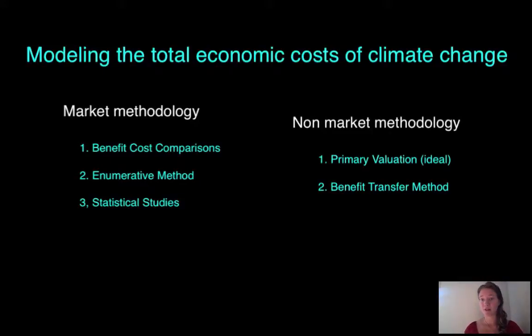So then we move on to non-market methodology, and the primary evaluation method of modeling the cost of climate change doesn't actually exist. This primary evaluation would assess all areas in the world affected by climate change and then look at the changes in health of the people or general changes in welfare of people. But this sort of study would be extremely time-consuming and expensive.